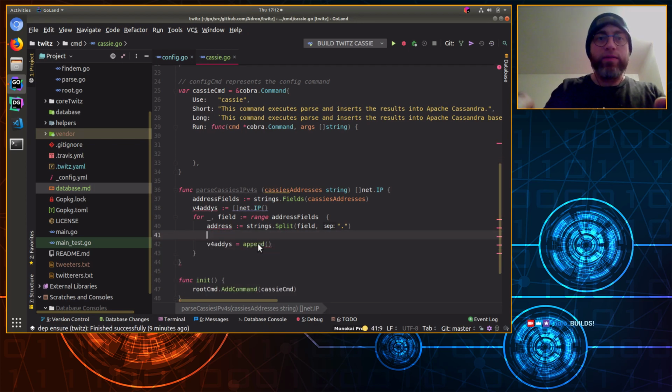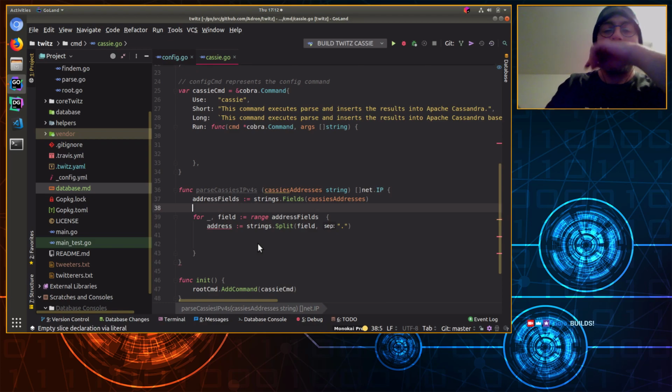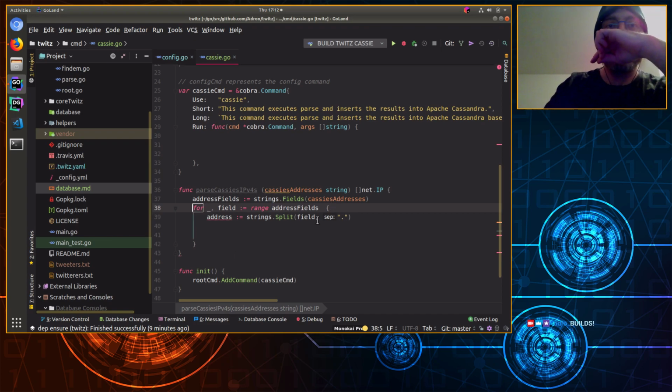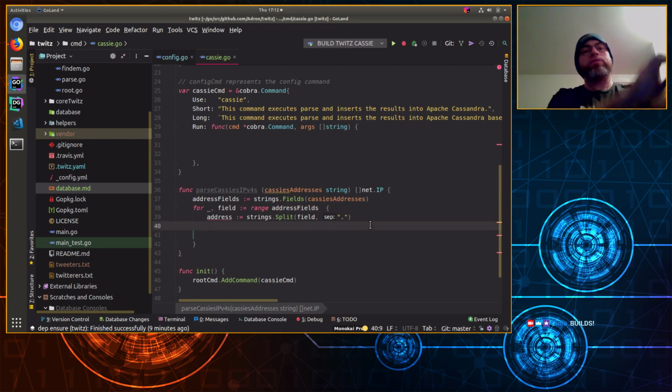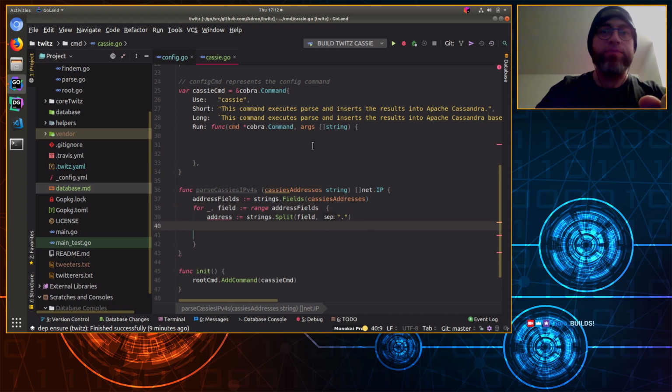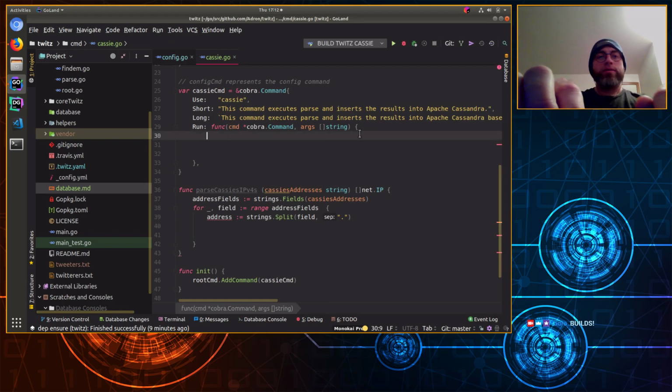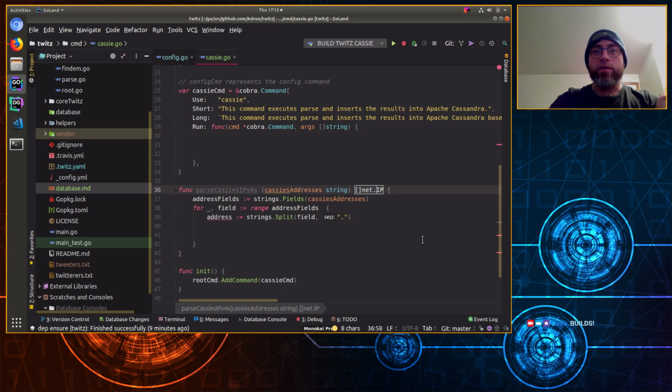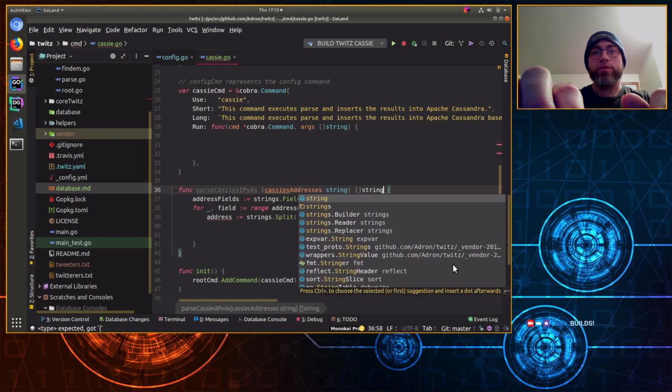I need the individual addresses. I can probably pass them in as strings anyway in the go-cql library. So let's do that. I'm going to overkill here anyway. So I'm going to return an array of strings.